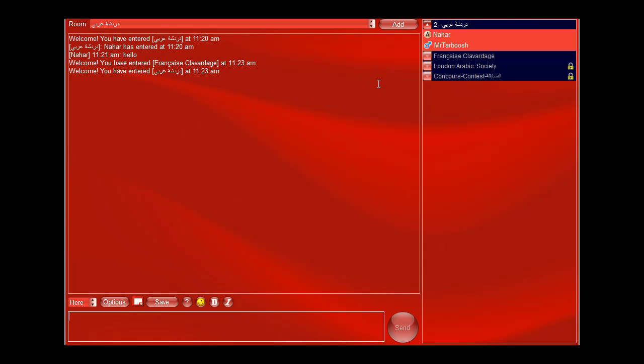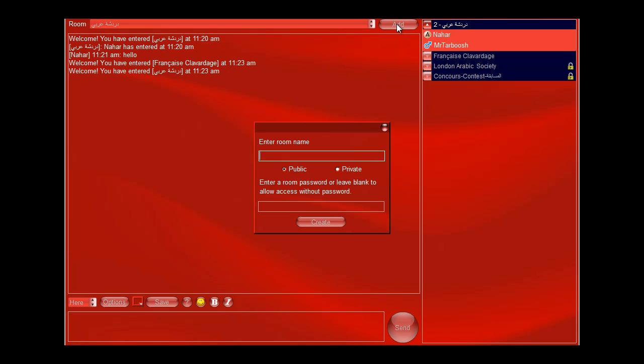But let's say you want to create a room for today. You have some friends and you want to discuss football or politics. Go to create, enter the name of the room you want, say sport. Here you have two options. You can make it public, which means anyone on Araboosh can join, or private, only friends can join. And here, if you want to set up a password, so only those with passwords can join, you can add a password. It is recommended not to have chat rooms with passwords because you want other people to join in, I assume. But if it was a private chat room, you can add a password here as well.